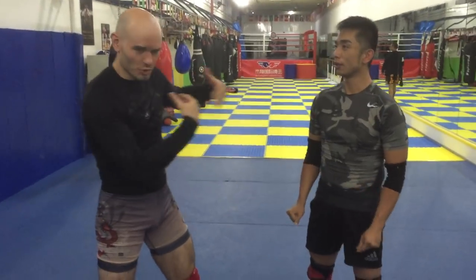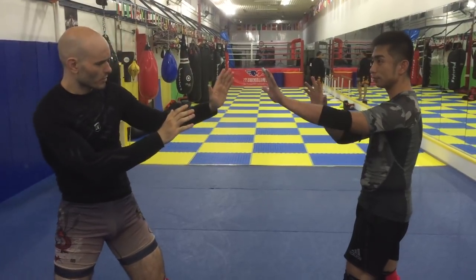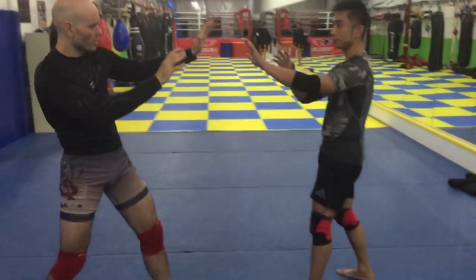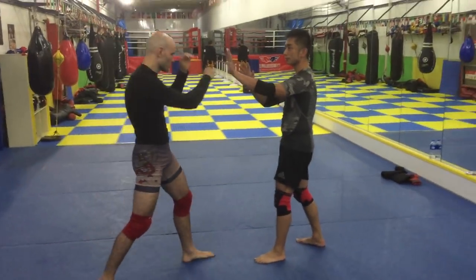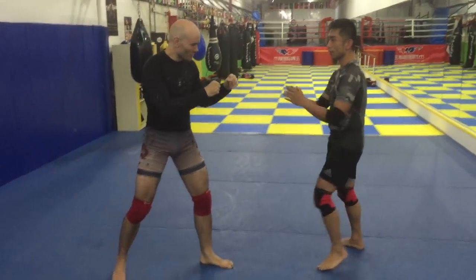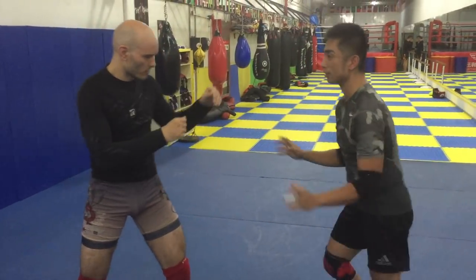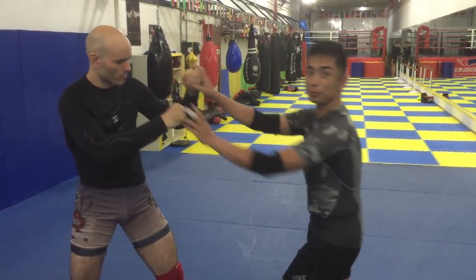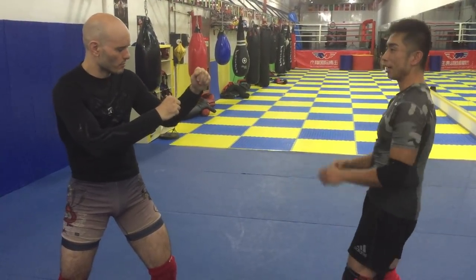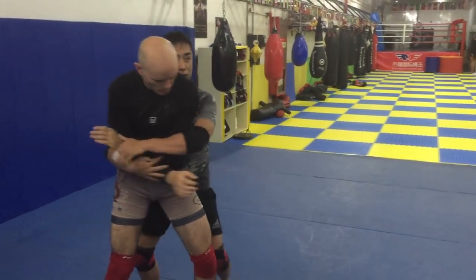Sorry to cut you off, but I notice when I spar with Linji, he tends to keep a very wide, open stance with his hands way out here, as opposed to a tight guard. And it's quite difficult to get on the inside — a very awkward guy to spar with. Maybe do like this: at first, go to take his hand, go to control his hand. If he's boxing, at first take his hand, then cross. Every time I try to do this.